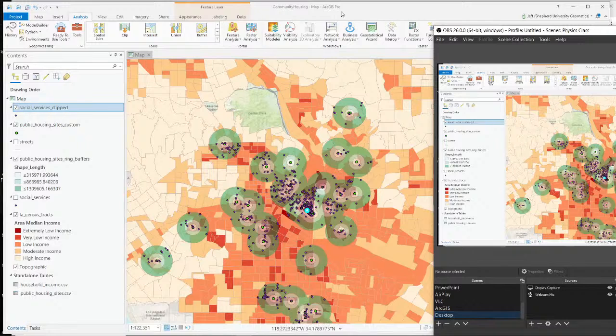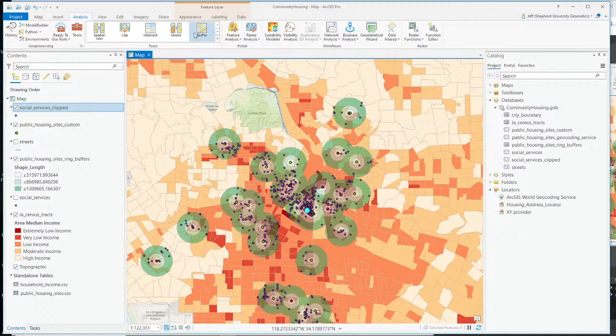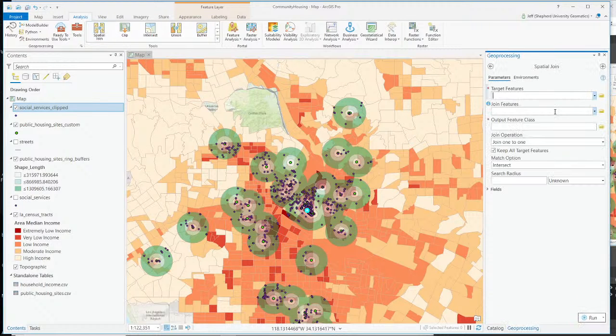All right, let's take a look and see what this does. So spatial join. It's another one of these tools you use a lot, and so our target features are the clipped social services, and the join features are our ring buffers. And let's call this social services in the buffer ranges that we have.